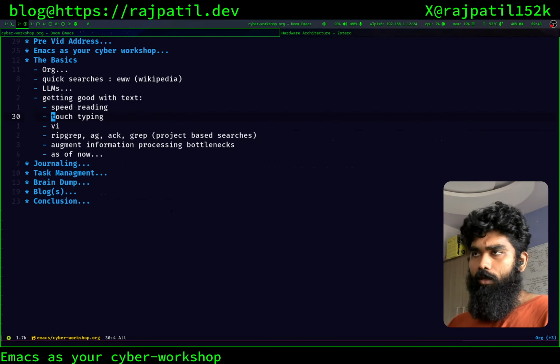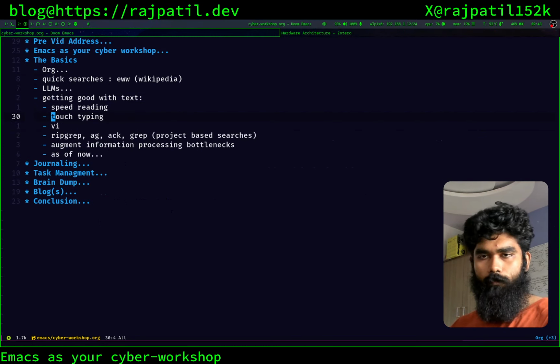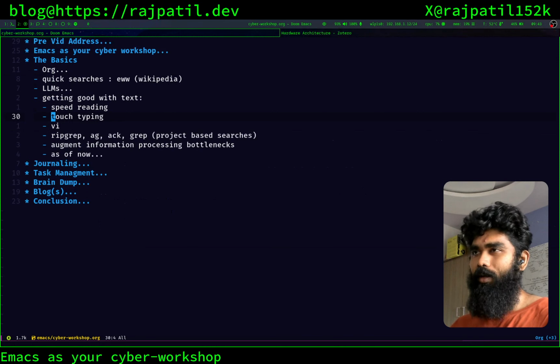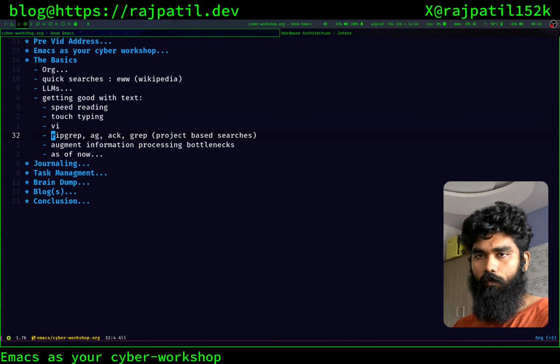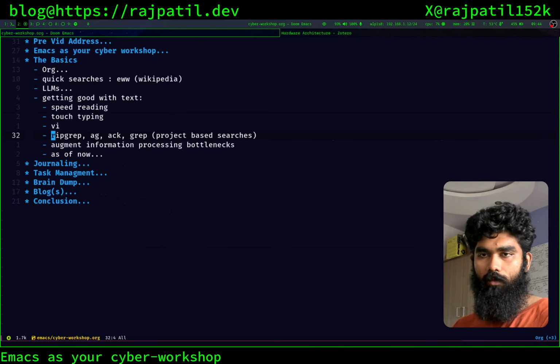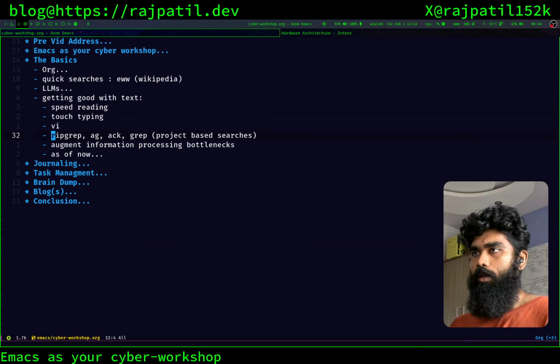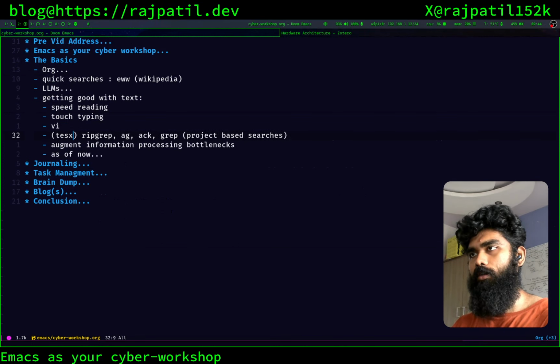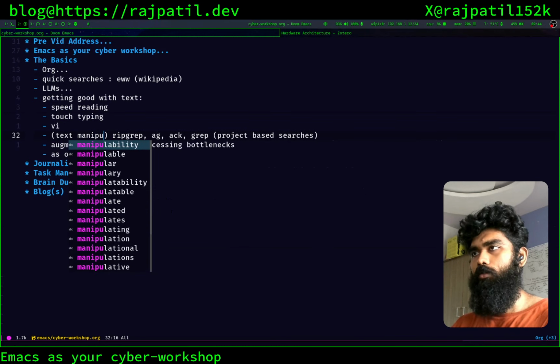And okay, so we're going to be using a lot of text-based workflows. We'll get into this soon as we go through the tooling. So ripgrep, ag, ack, grep, whatever you use, but do have something handy. If you're going to structure a lot of things in your files, being able to search through them very quickly is a very nice thing to have. And given some of these bottlenecks, the last one would be more of text manipulation.